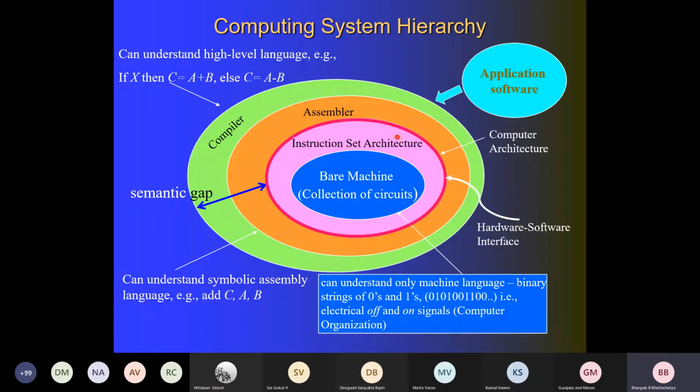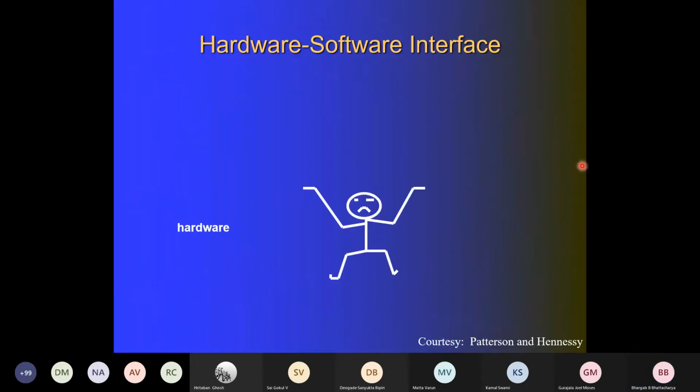As you can see, the red ellipse denotes the hardware-software interface, because beyond this you have the bare machine equipped with the assembly language set or machine language set, and on top of it you have other software layers. So this is the so-called hardware-software interface, which is very important from a computer architecture perspective. So let us look into the bare machine.